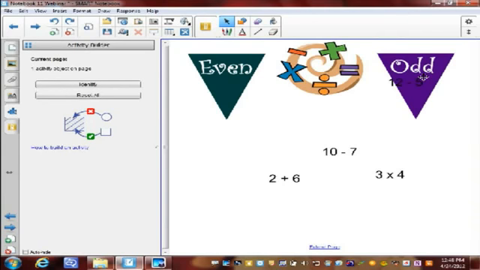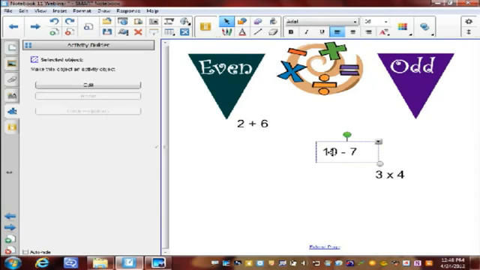Okay, so now I do this for even as well. If I try to drag something that is odd on here, it is going to fade away like it did before, and if I try to drag something that is even on here, it's going to pop right back. Now if I take this over to even, it's going to fade away once I set this activity as well, and that way you can get rid of everything off the page, sorting between even and sorting between odd.